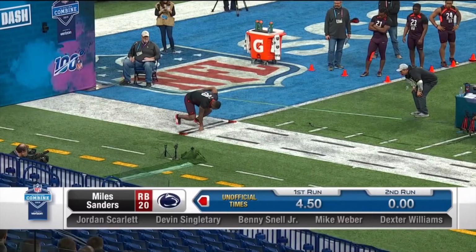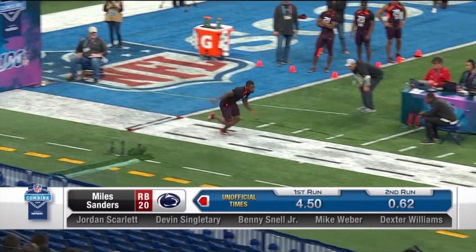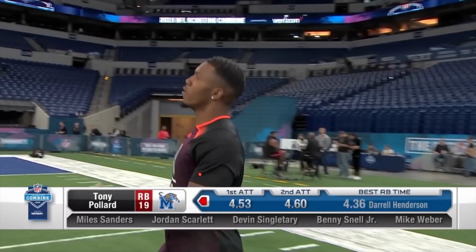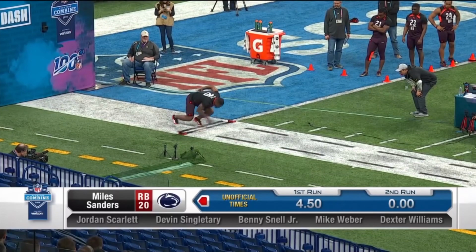It's going to be on Miles Sanders, and the reason I chose Miles Sanders is just because he had one of the better running back times. Really, I just want to put a big concentration on the acceleration and drive phase. The longer that we've been doing this, the more I feel like being able to truly understand the ability to maintain a really good drive phase and also start phase is crucial in your overall success.